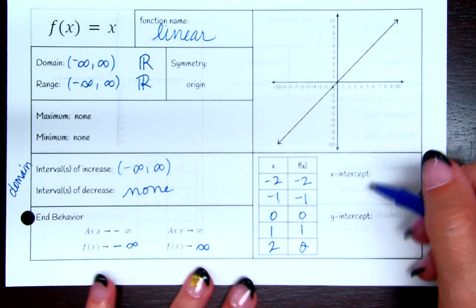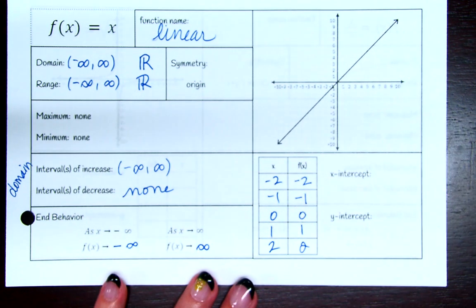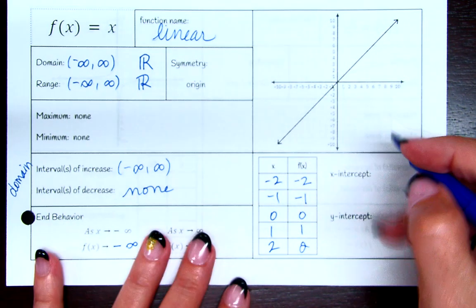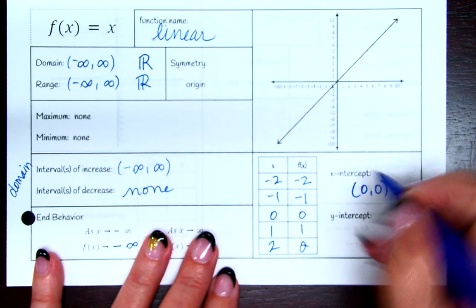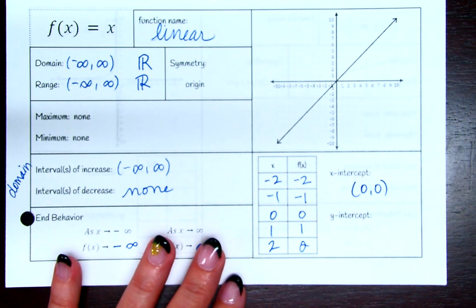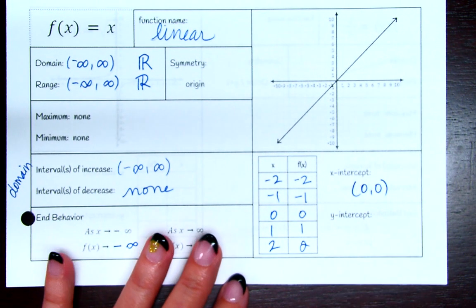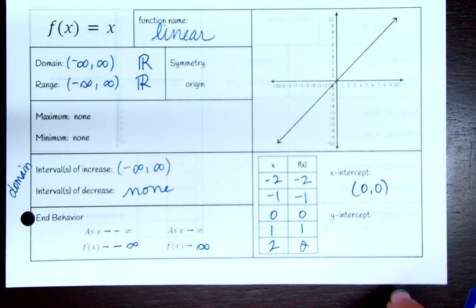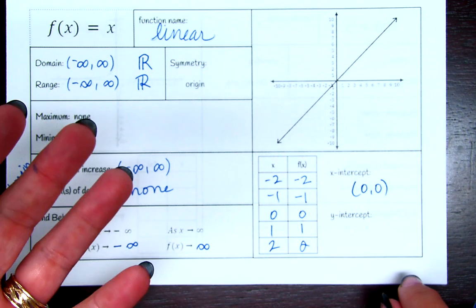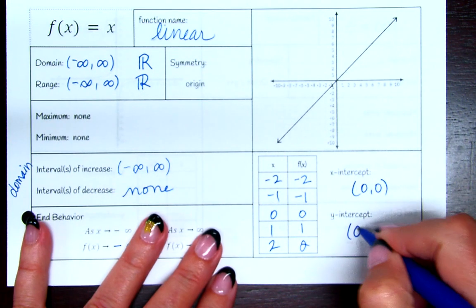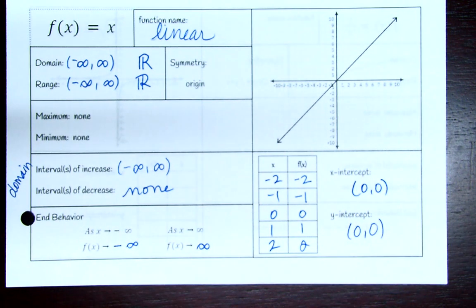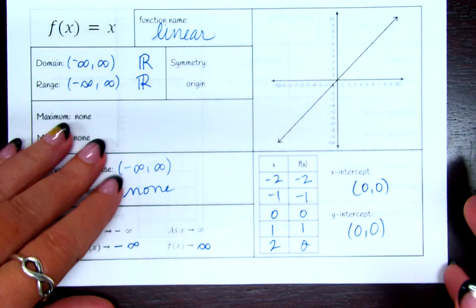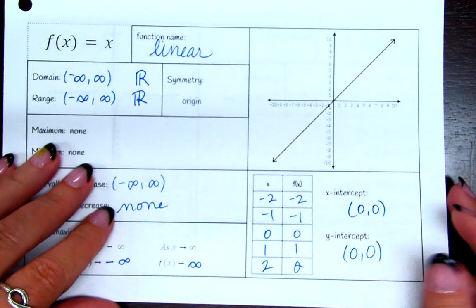What's the x-intercept of this graph? 0, 0. Very good. We remembered that it needed to be a point, right? What's the y-intercept? Wait, you already just said that the x-intercept was 0, 0. So tell me what the y-intercept is. It is, right? That's a little trick question, isn't it? Okay? If it crosses at the origin, the x-intercept and the y-intercept are the same, and they are the origin, aren't they? Okay? Any questions so far?